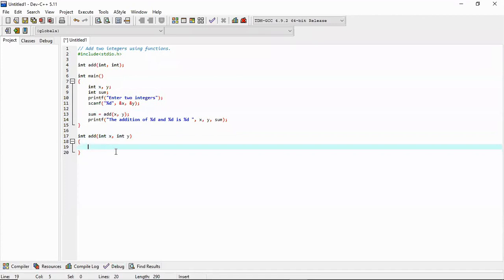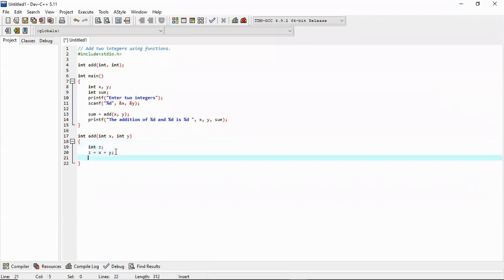Then we just need to do an x plus y operation, and store the result in some variable. For example, we store it in z. For that we need to declare z.